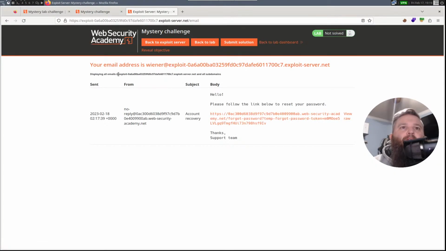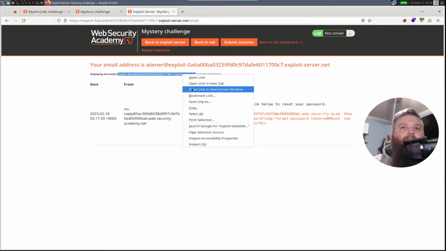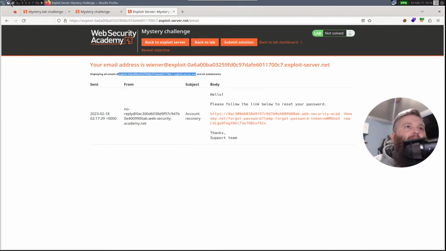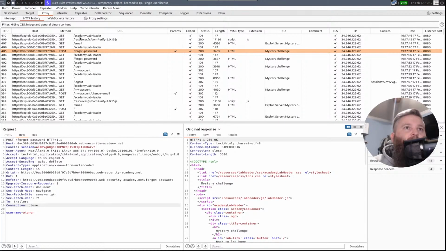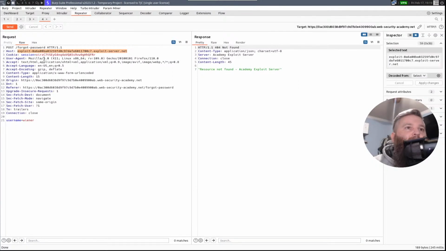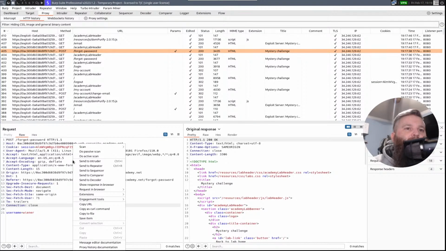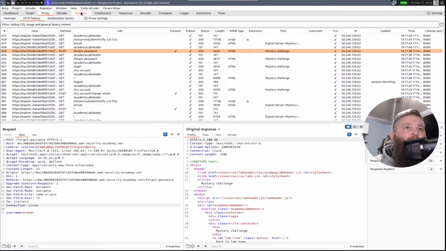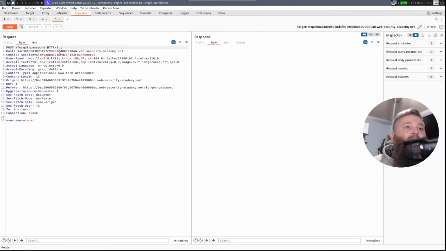So I'm going to take this, copy it, and go back to repeater. I'm going to go back to proxy and send this to repeater. I'm going to leave host alone and change origin.